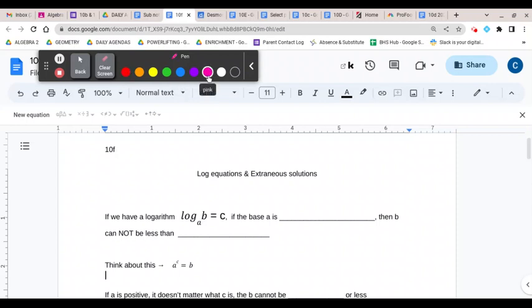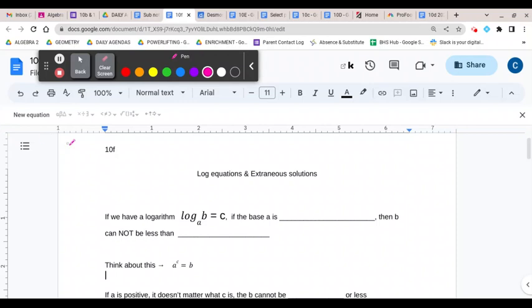Again, if we were to graph these things, we won't find extraneous solutions, but sometimes the graphs are kind of hard to see. So, just taking a step back and talking about logarithms with extraneous solutions and how to easily identify them.